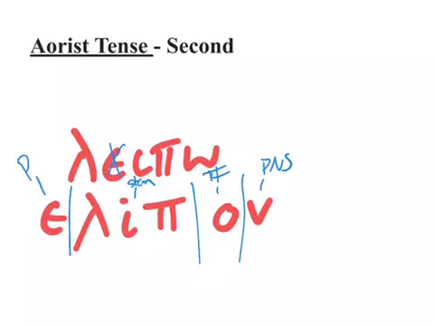So again, the only way you're going to know the difference between the first aorist and the second aorist is either knowing the word or looking it up. If you were to look at this by itself, it looks almost like the imperfect, doesn't it? Elipon? Otherwise you don't know, right? It looks like an imperfect, because there's no sigma alpha there, which is what we would expect for an aorist, because that's one of the things we would look for. If you compare page 90 with page 76, fold them side by side. Eluon, elipon, you don't really see how you're going to distinguish it. So this is why either knowing the word or looking it up is very important. See what I'm talking about?